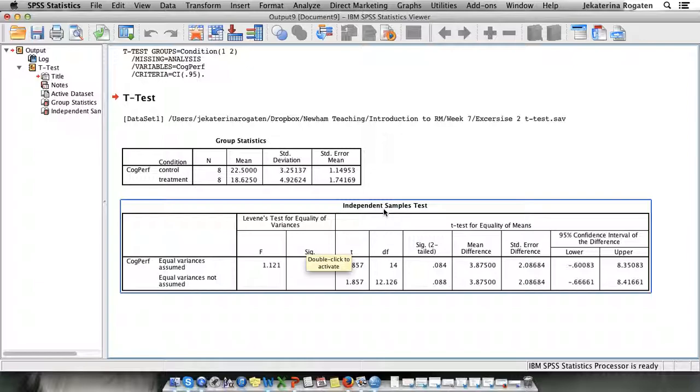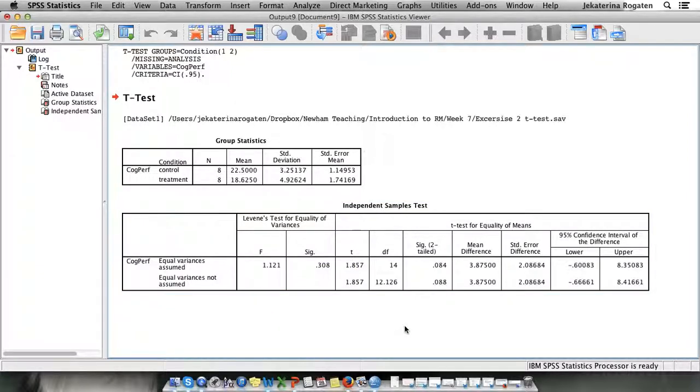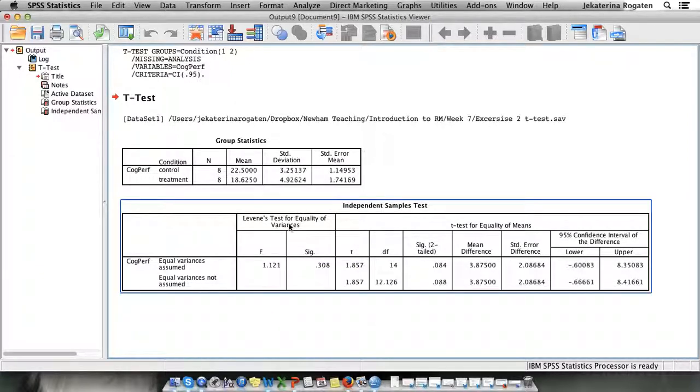The next table is the independent samples test, and what we have is Levene's test of equality of variances. This test is important, and then we have the t-test result. Levene's test is important because one of the assumptions for running a t-test is that you need to have equal variances in the 2 groups.